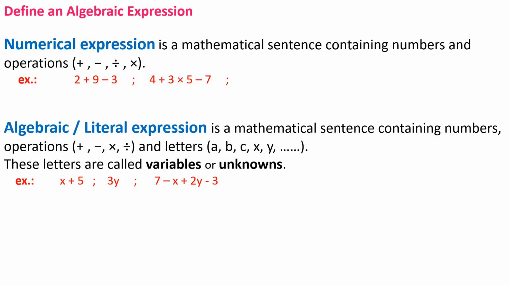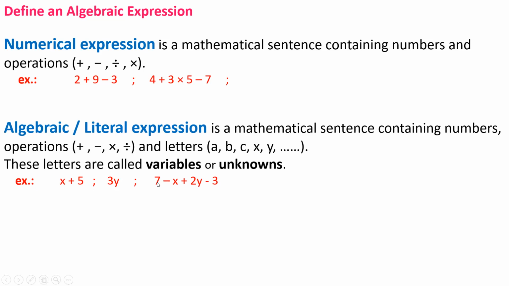with 5. The second one, 3y. What does 3y mean? If I asked you to look between 3 and y, the number and the variable, in between here, we have no operation, no addition, no subtraction, nothing. If I write a number and directly I write a variable after it with no operation, this means the number and the variable are multiplied together. This means 3y means 3 times y.